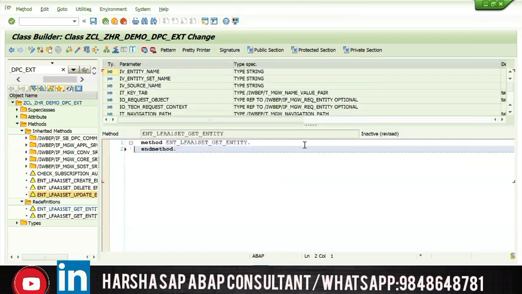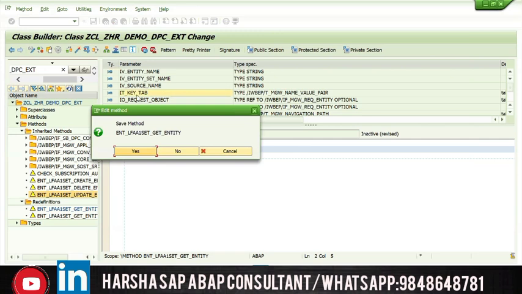Firstly we are getting a single record. If you want to get a single record, firstly we have to perform a read table, because read table will help you to get the single record. In ABAP programming we have READ TABLE with key, with index, reading an internal table. Similarly in the OData services, we have to read our internal table, that is name and value.